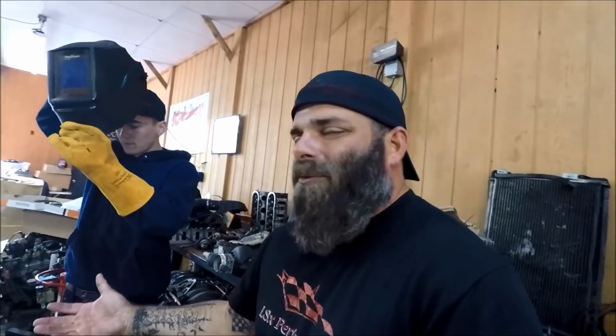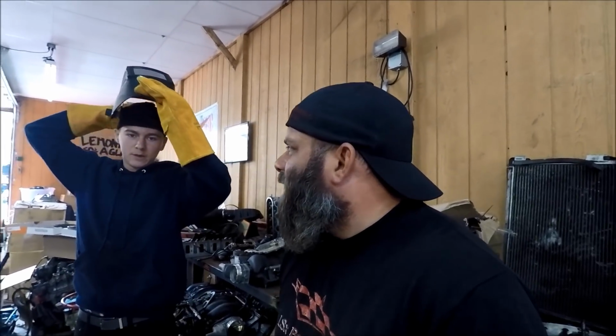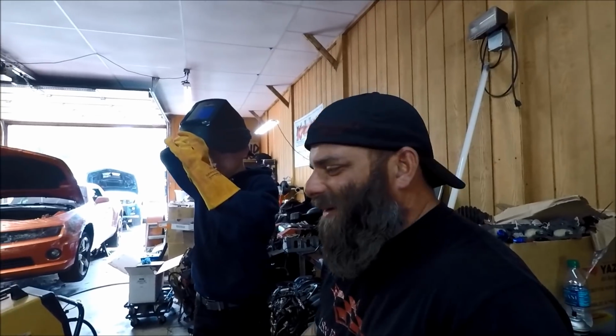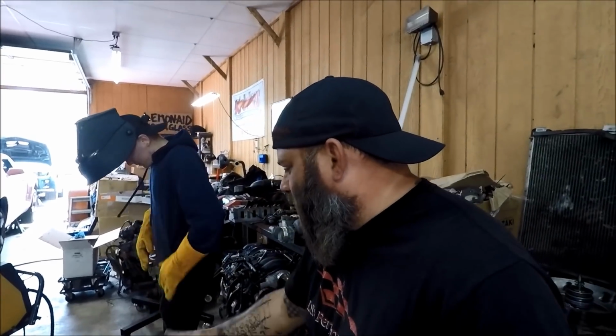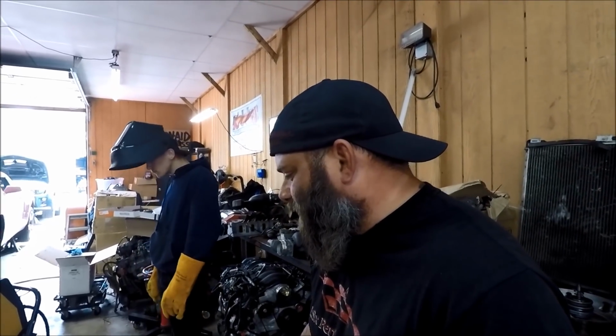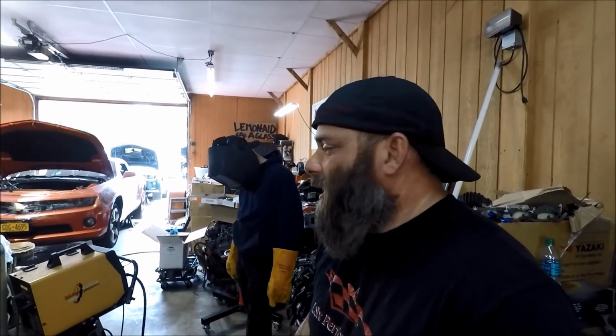So now that we got my welder back up and running, which I wasn't really in a hurry to do, but I figured one day, let's get gas, let's get new wire, let's get everything we need to get the welder going. I like fabricating more than C7s. He likes fabricating more than working on cars. But I figured I'll use some of his talent here to weld this pipe onto this tip and be able to stick it on my truck and have a nice big 6 or 7 inch tip on the truck. So we're going to go ahead and watch him weld. Watch your eyes, guys. You might want to cover them up.